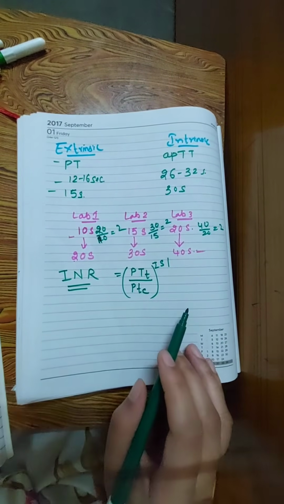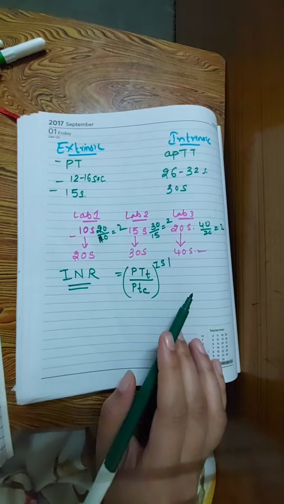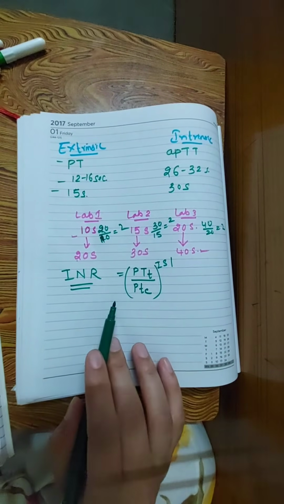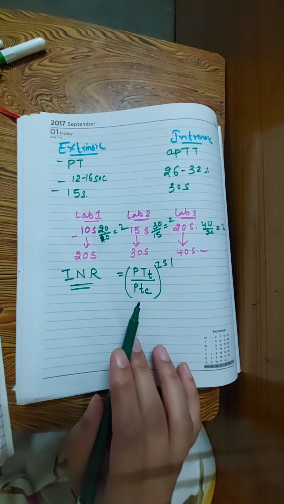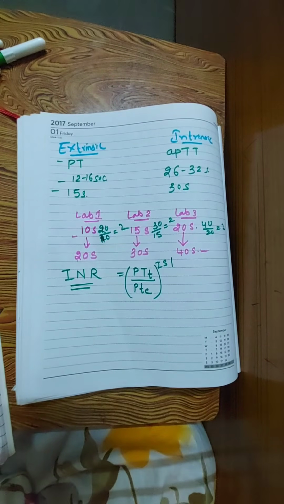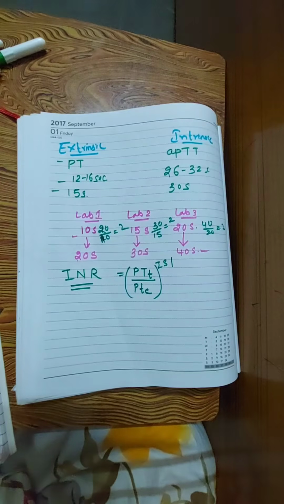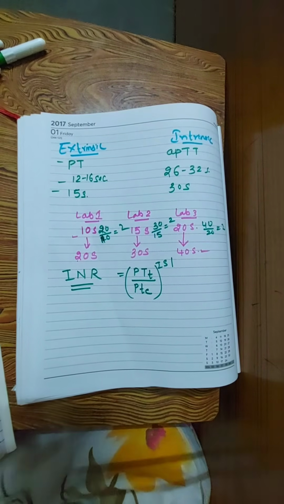Okay, so the simple thing to remember is the value of prothrombin time is different in different labs, but the value of INR is the same in every lab. So we can do prothrombin time but in the same lab before and after giving warfarin, or another option is, better, we can do INR in any lab. Okay, so this is how we can measure the effect of warfarin.